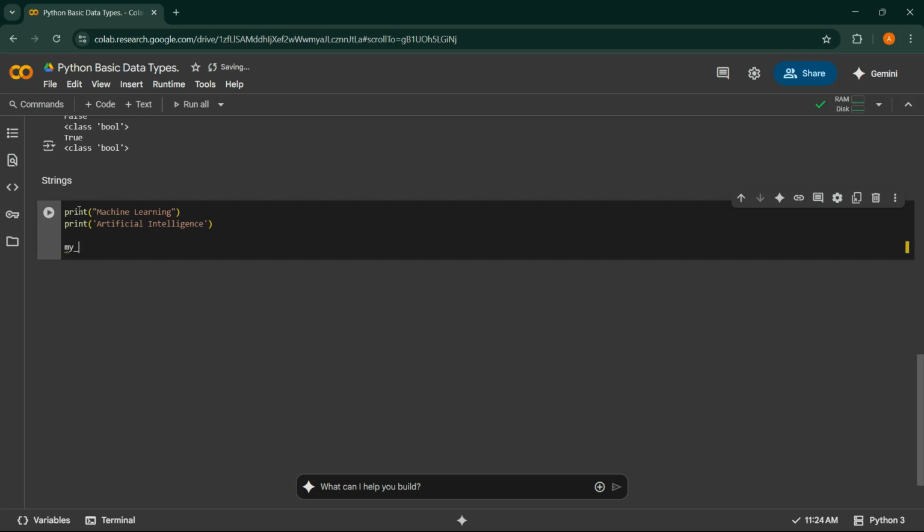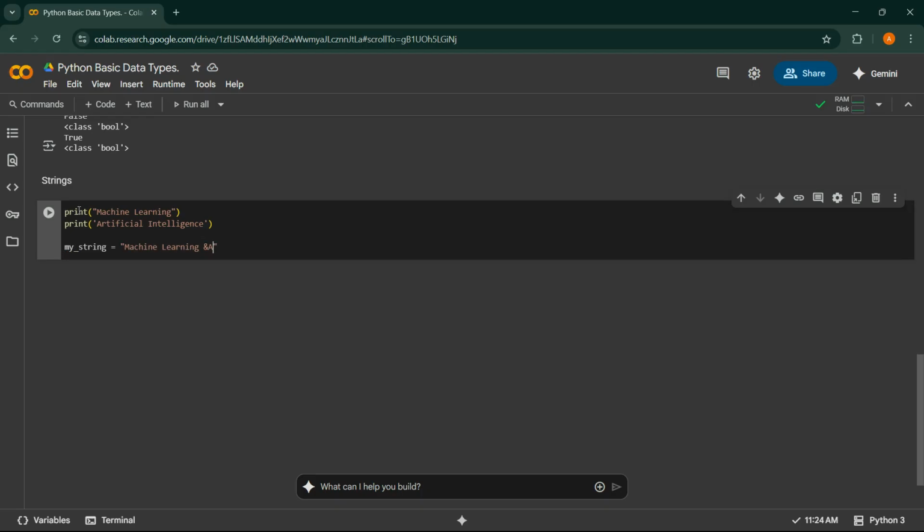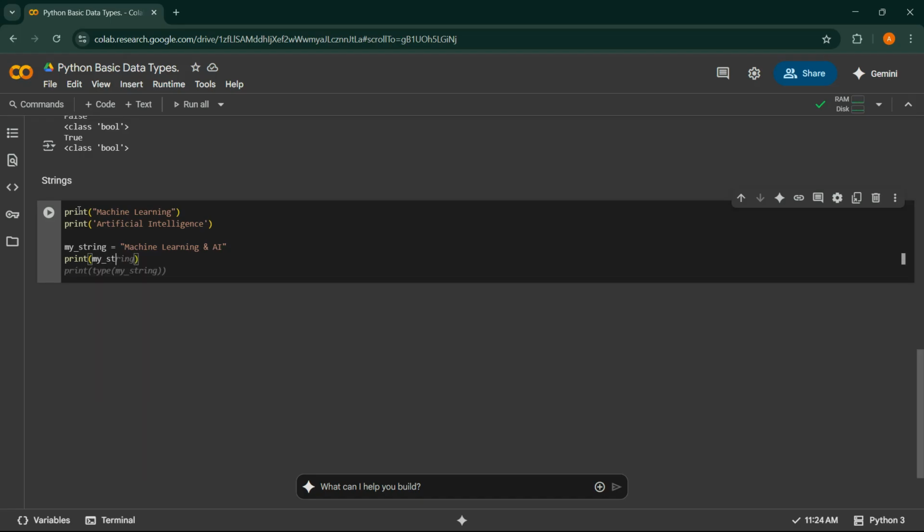We can also assign some name to it, and we can print this my string, and also check the type of it.